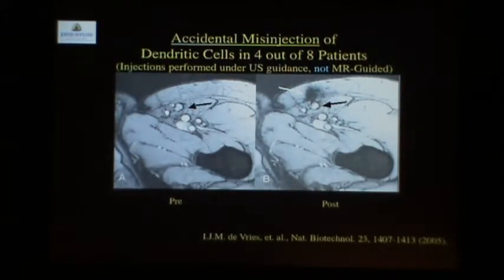There's a cancer vaccine, so these are dendritic cells that educate our immune system to fight cancer, for instance. So these labeled cells need to be injected in the lymph nodes, and this went wrong in half the patients. You can see here the magnetic particles in the cells are in the fat, so they missed the nodes. Now they didn't know that the radiologist did such a bad job. They used ultrasound to look at the needle.